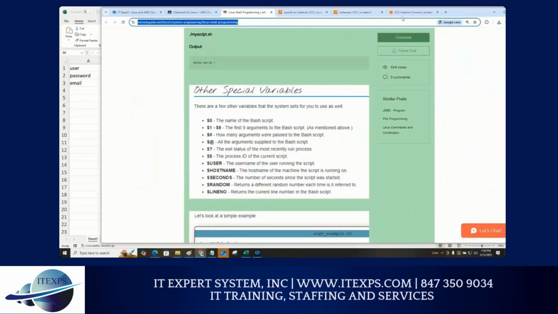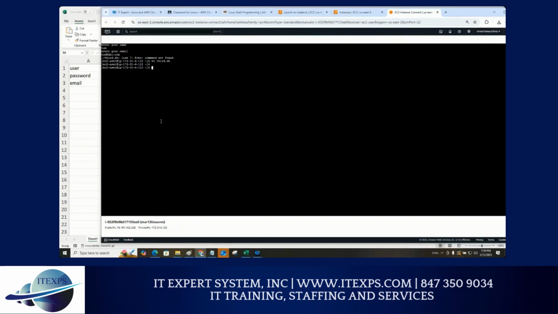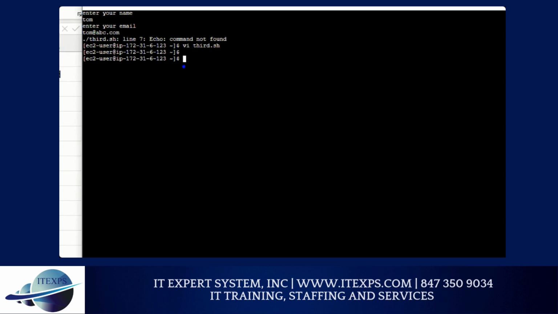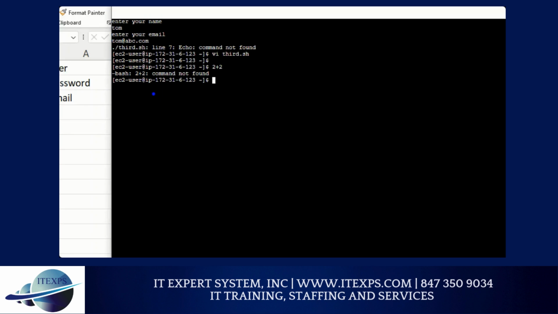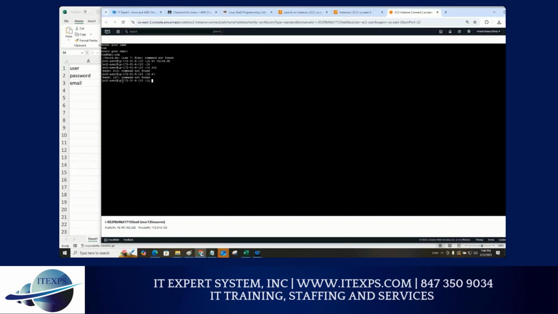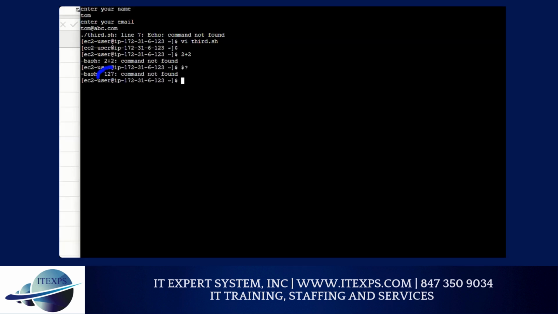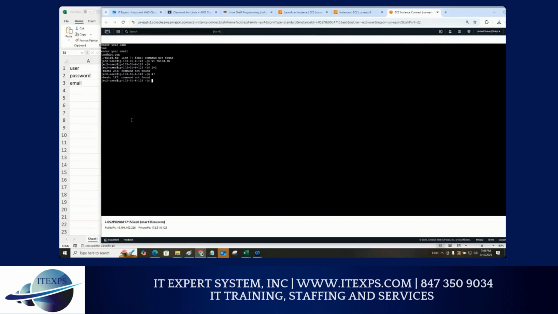Go back to your command prompt. Everyone is in command, right? So let's do this thing: 2 plus 2, and press enter. So what happened? Command not found. Yes or no? Now do $? and give me a thumbs up. It gives me 127. It means what? It did not work successfully. The previous command did not work successfully. Do you agree?